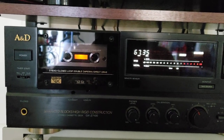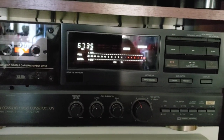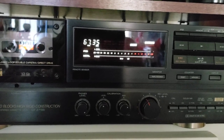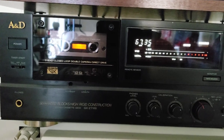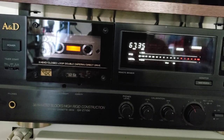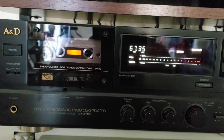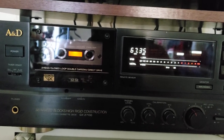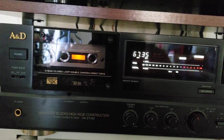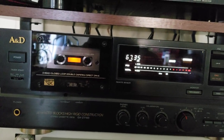Also, in the 90s, they made this particular kind of cassette deck. This one really sounds more like CDs than analog tape decks, but for some people that doesn't make any difference. Actually, they like it better, more dynamic, and you can hear the highs even more. But some audiophiles prefer warmer sound and a wider sound stage. For me, it depends. Sometimes I prefer the Nakamichi and other sound, and sometimes I like these ones. Nevertheless, they are incredible cassette decks.